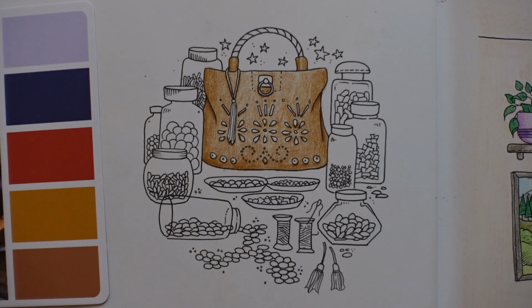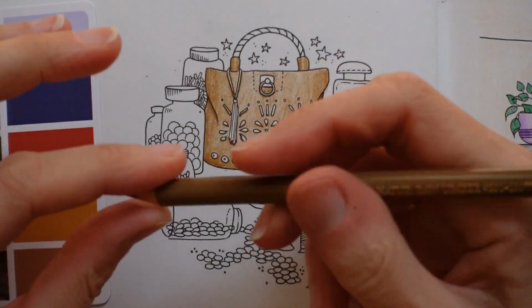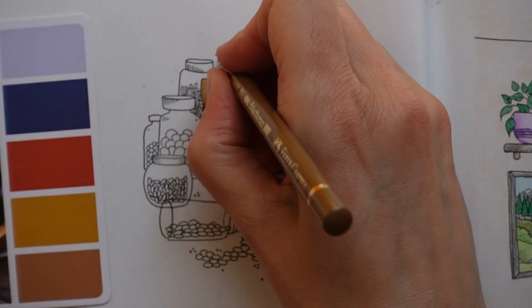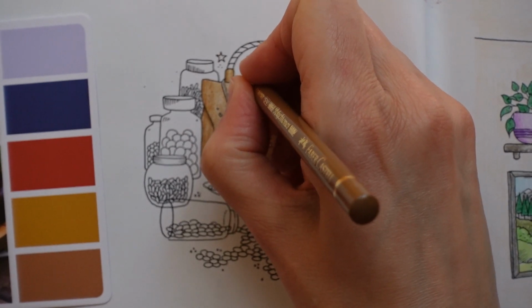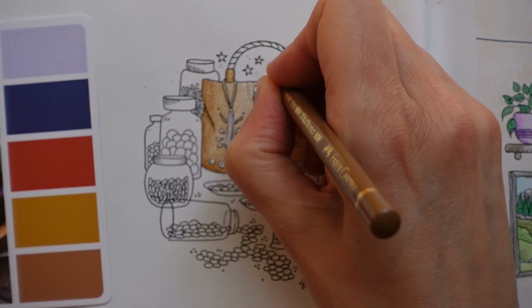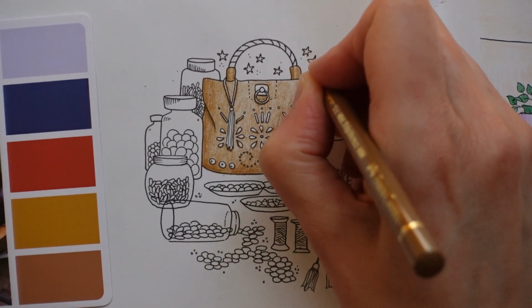Right, I'm going to do some yellow for the tassels. We have got a green, gold and a couple of yellows. I think I'll start with a brown actually. These are going to be quite pale. We haven't got a lot of space for making gold, but I think it will work. So I'm going to use the raw umber here, and as my darkest colour, it's not going to be that dark. And I'm going to use basically only 3 colours. I'm going to do each star in this, so I'm going to do just the points of each one of these. It is a bit small. If you'd rather, you could just use one colour, just use your green gold. But I'm being a bit ambitious, and it might not even be worth the effort. But I just fancy having a go.